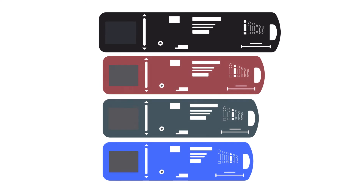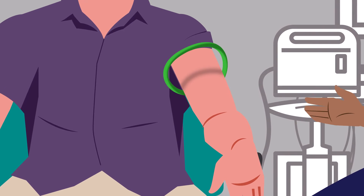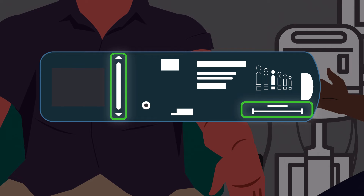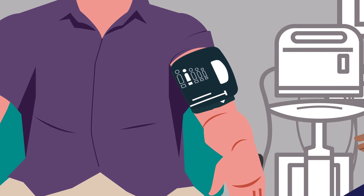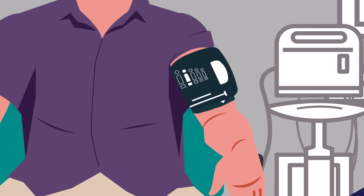Cuffs that are too small or too large can lead to inaccurate results. To select the best cuff size for patients, measure the circumference of their mid-upper arm. Many cuffs have range and index lines that can help make sure the cuff size is right. When the cuff is wrapped around the patient's arm, it should be snug and the index line should fall inside of the range line.